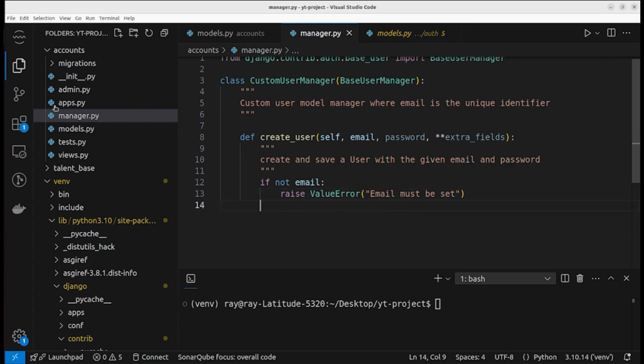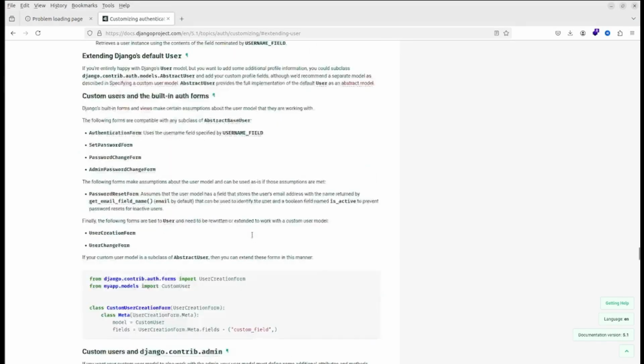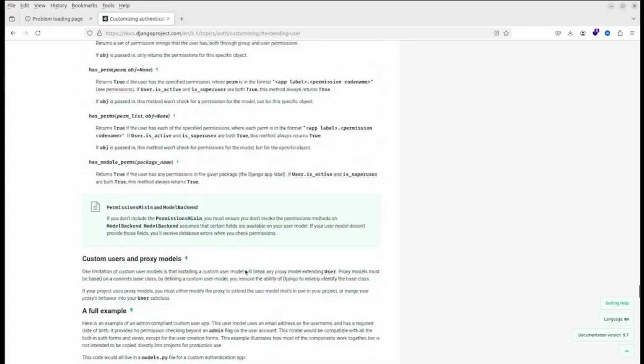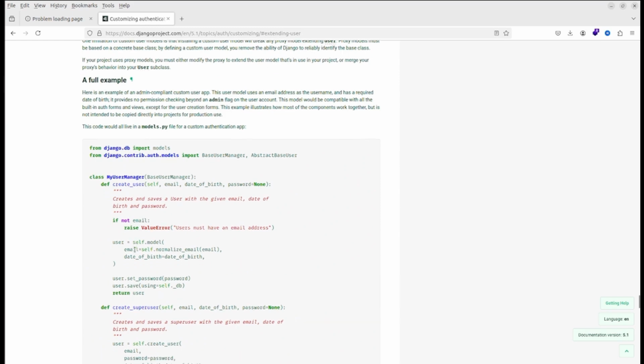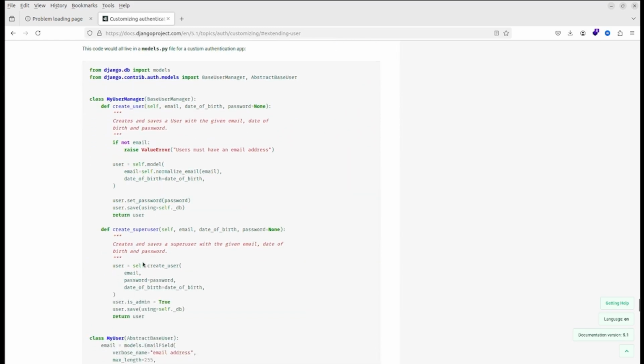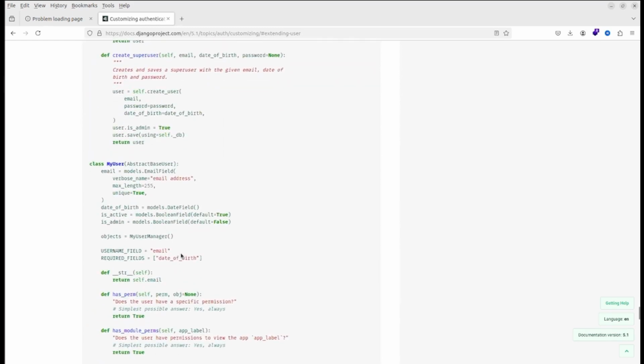A similar example can be found in the documentation. As you can see, this is a full example: create_user and create_superuser. In this case, email is the unique identifier. As you can see, the username field is email.